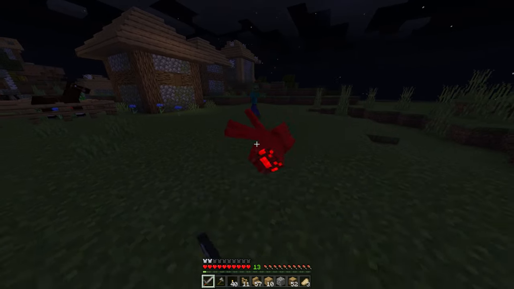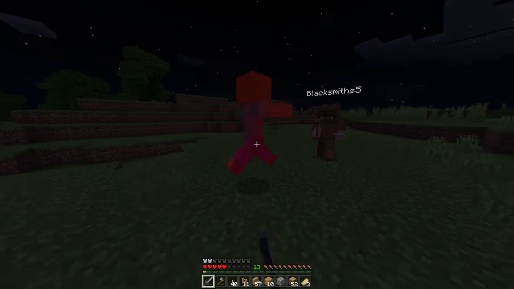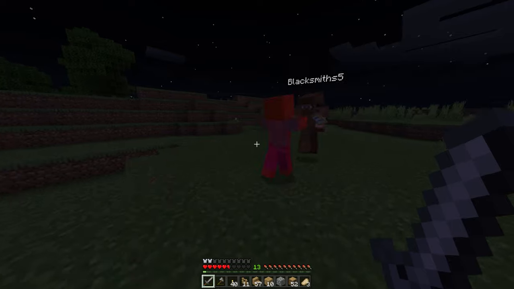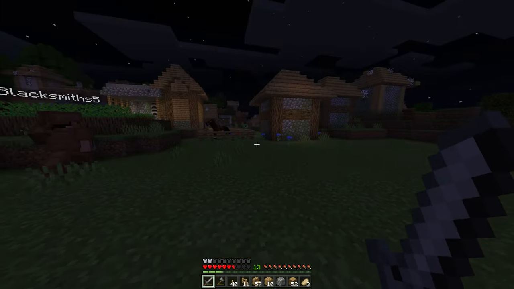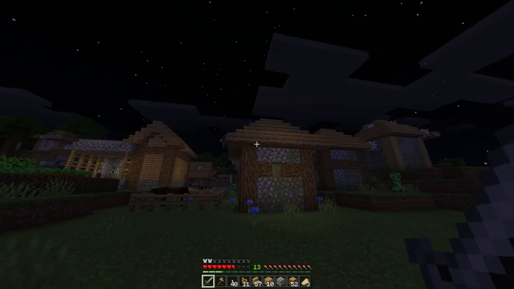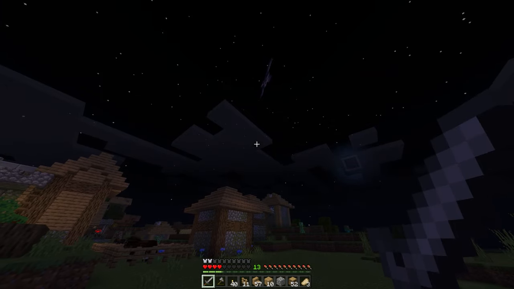Alright, I'm going back inside. Oh, I've got to kill some. Ah, you stole my points. My experience. Blacksmith. So those little gold things or green things are the experience. You have to pick them up. Oh, no. There's a bird thing. Bird. Damn, he's hard to hit. Okay.